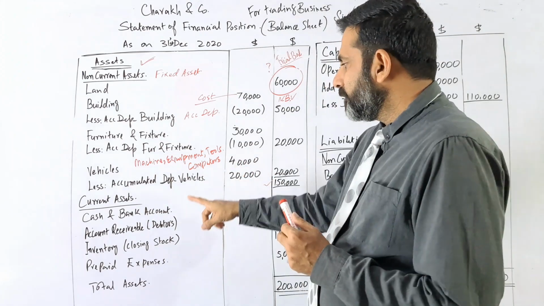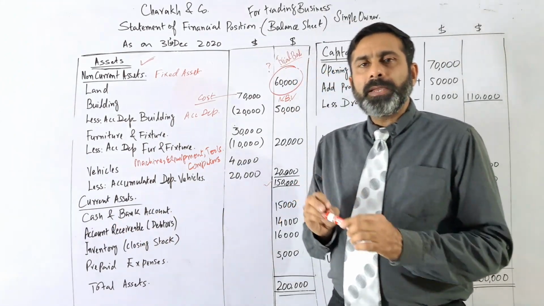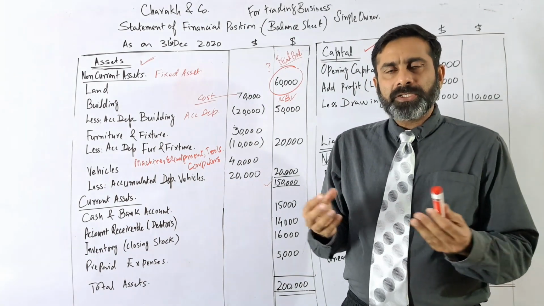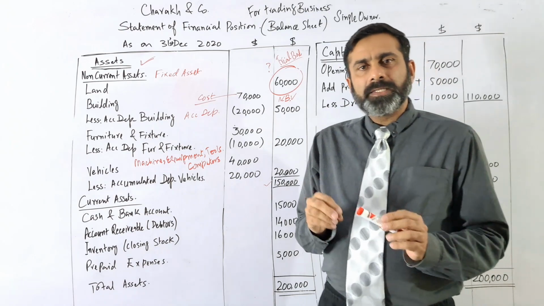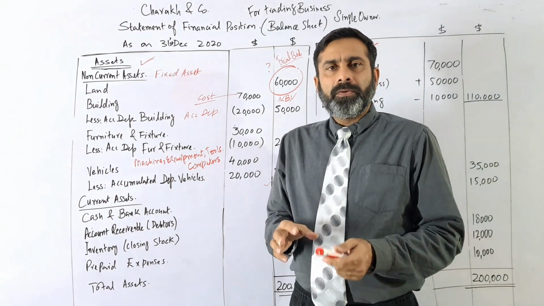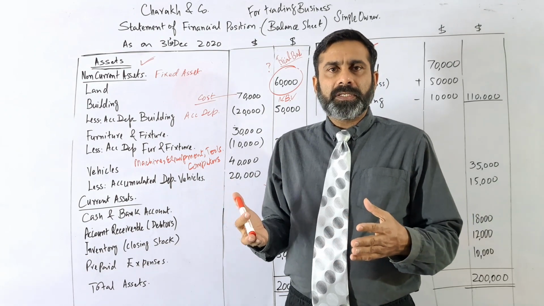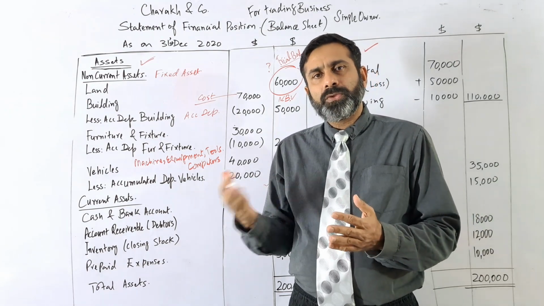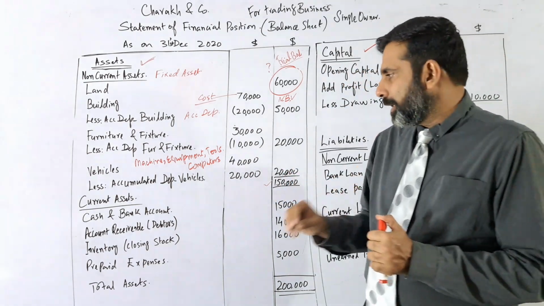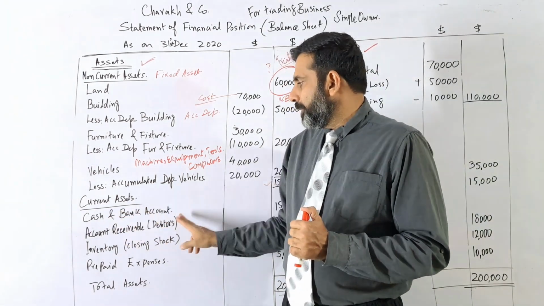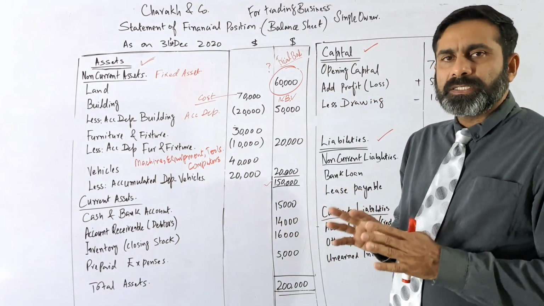And in the current asset, first of all, we have cash and the bank. Any amount that we have available in hard cash form will be a current asset. Then any amount deposited into the bank for safety purposes, or because nowadays most transactions must be paid or received through the bank, so the business needs a bank account. So that is the cash account and the bank account. How much is this? 15,000. This is the first current asset.